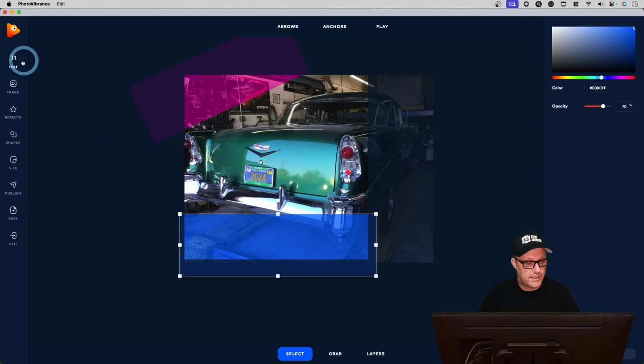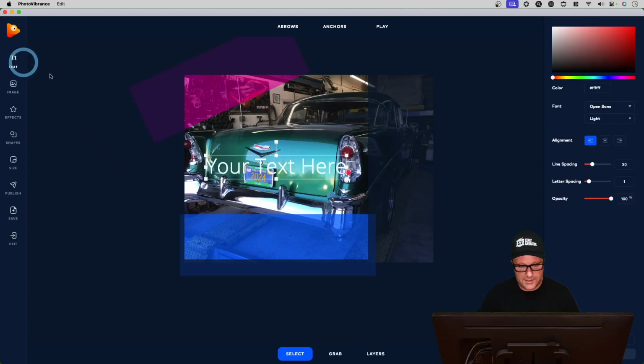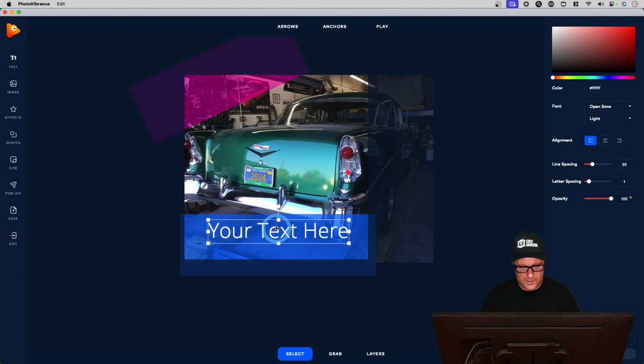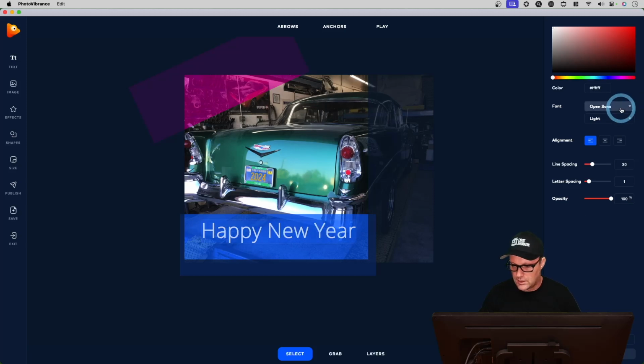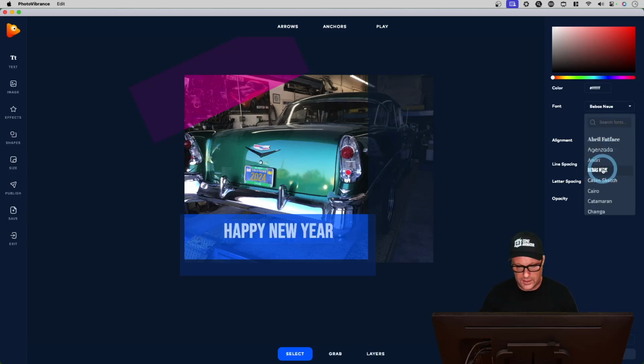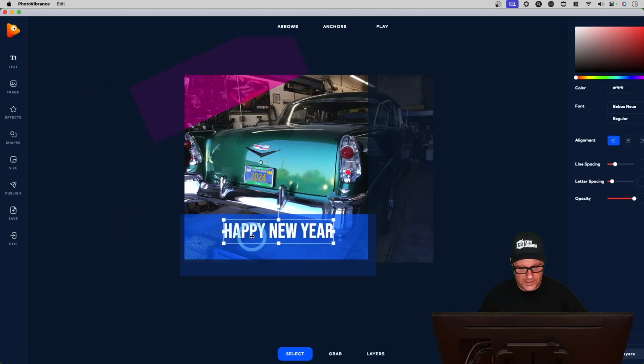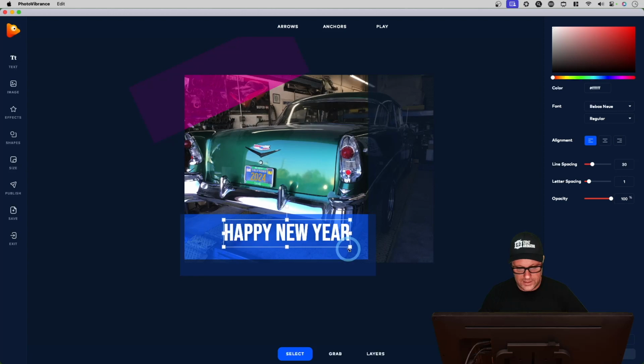And I'm going to start bringing in some text. So if I click on text, bring this down, and I'm just going to double click it and type in Happy New Year. And then I can change the font. And I think I need to select the text here first. And then come over here and I can pick a font that I like. And if I want, I can change some other things here, like spacing or the color of the font. But that's good for me. And then I'm actually just going to bring the size of it up a little bit and position it.